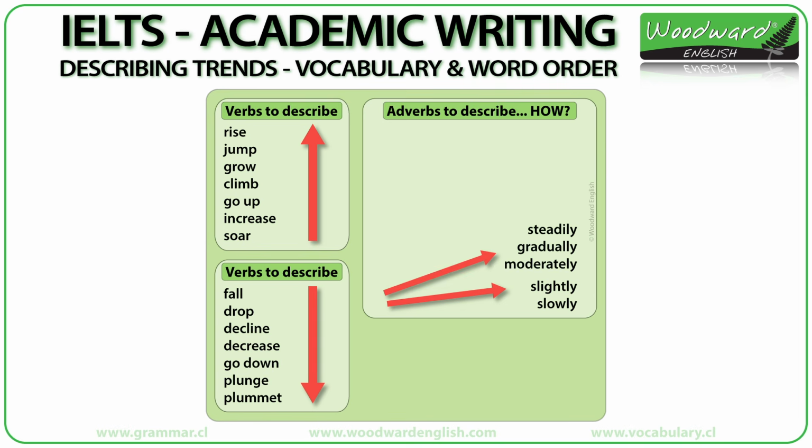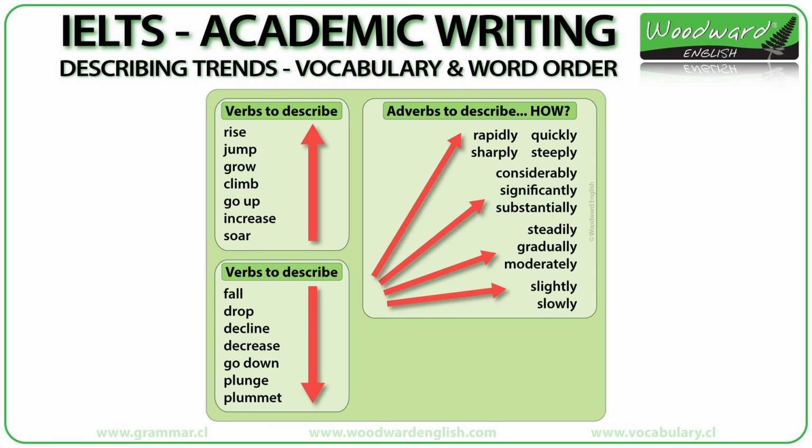Then we have steadily, gradually, and moderately, which mean that the change is at more than a small amount, though not a large amount. When the change is by a large amount, we can use considerably, significantly, and substantially. When the change is by a very large amount, we can use rapidly, sharply, quickly, or steeply. You can see that these adverbs have different degrees of strength.